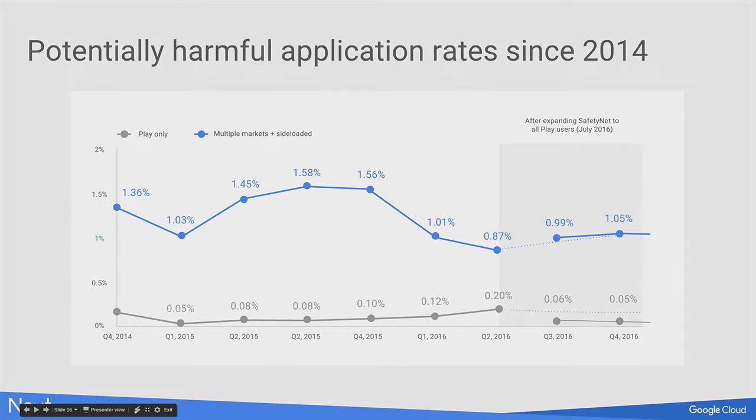And if you're operating inside a managed environment, of course, you can inform where your users end up on this sort of chart. You can decide to restrict your users to install from the Play Store. You can even go a step further if you're in a managed profile by using the managed Play features to restrict the apps that are available. So I hope this is reassuring in that the instances of malware that we see are really quite rare.